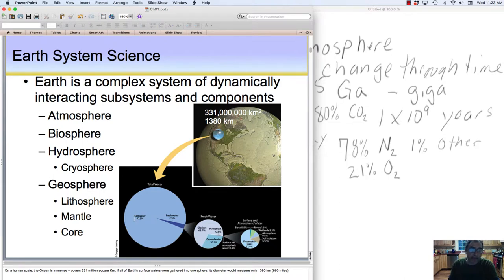Of that water, 97.5% is saltwater or saline, and 2.5% is freshwater. The majority of that freshwater, about 68.7% of it, lies in glaciers, and 30% is in groundwater. So you can see why groundwater is such an important resource for our drinking water.